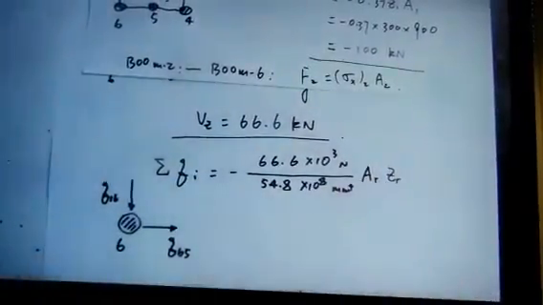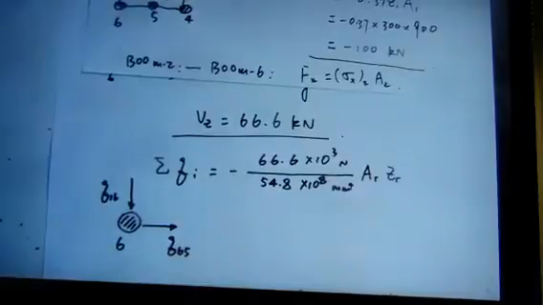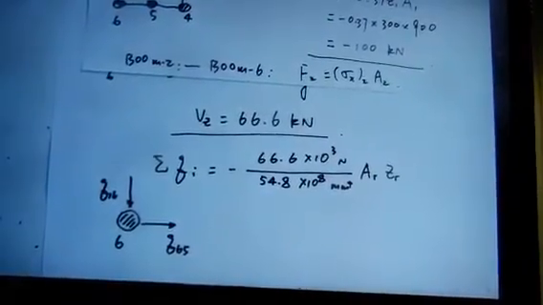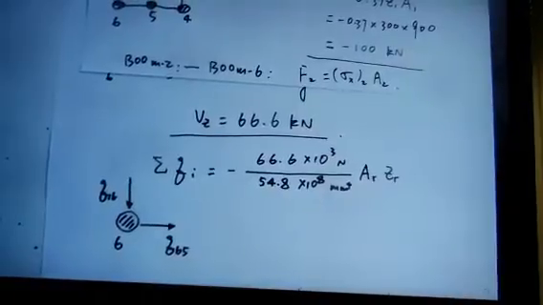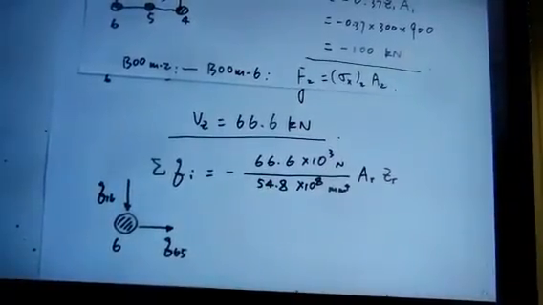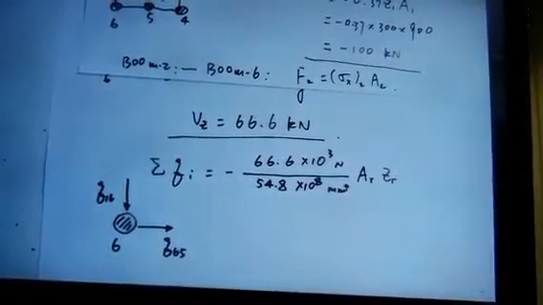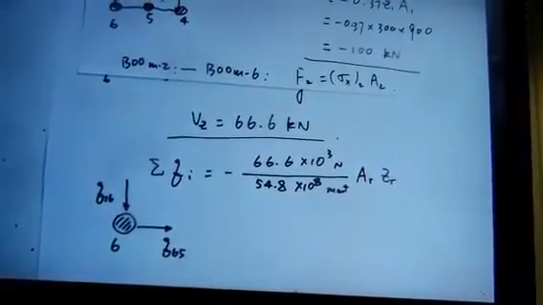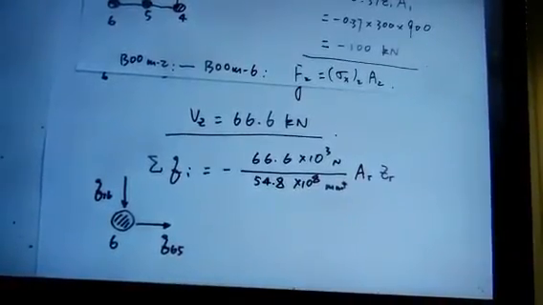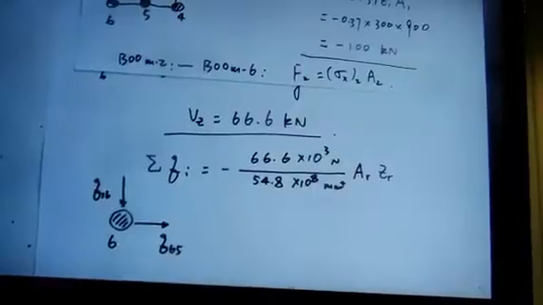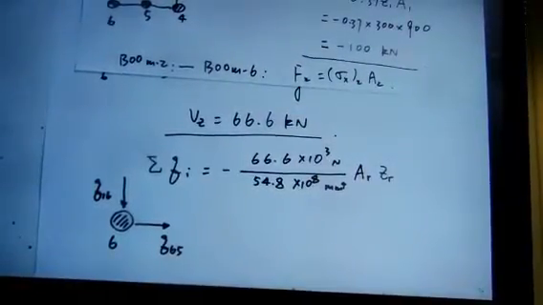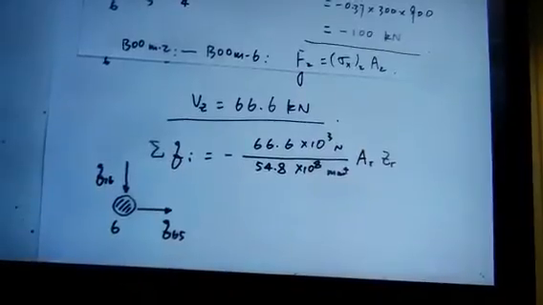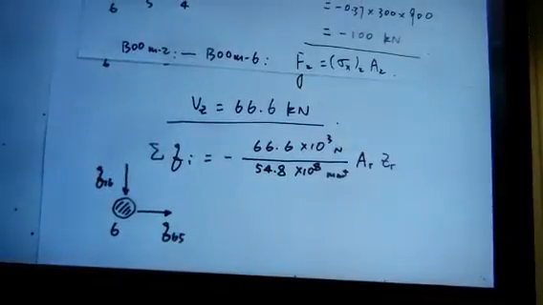Okay? I got a question this morning. What is the sign of Q65? What is the sign of Q16? You don't know what is the sign yet. You just assume some direction first. It's going outwards. Assume if it is going outwards, it should be positive. If it's going inwards, it's negative. But when you finish the calculation, you get something negative sign here. Then this direction should be flipped.